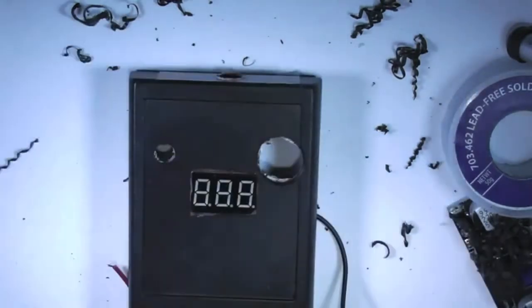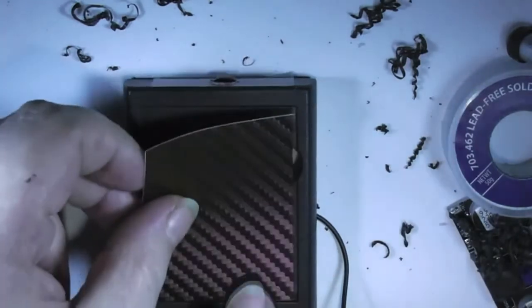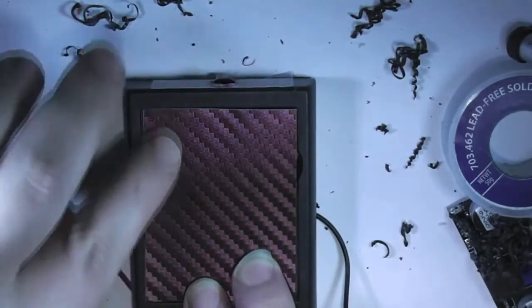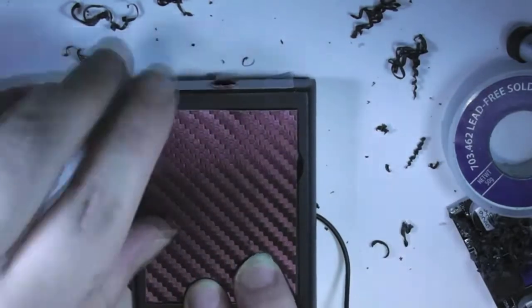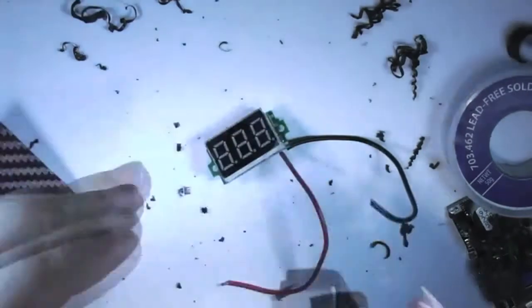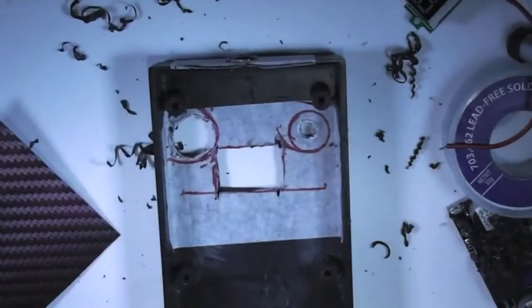Of course, this doesn't look the neatest of all jobs, but that's going to be fixed with a piece of this carbon sticky bit of plastic, which I intend to just pop into there. It'll help level it all up and give a better finish, I think. So there you have that part.